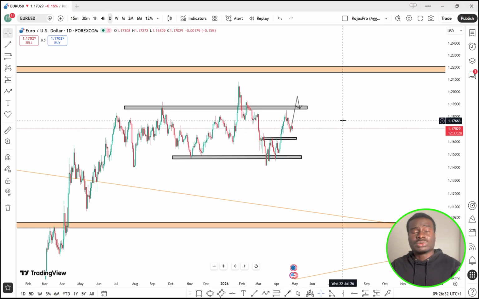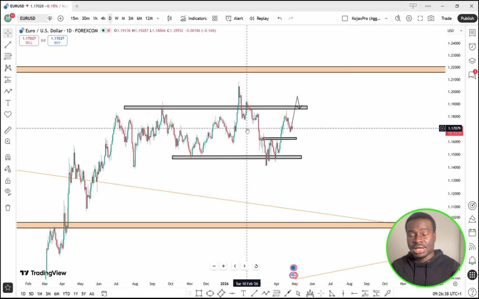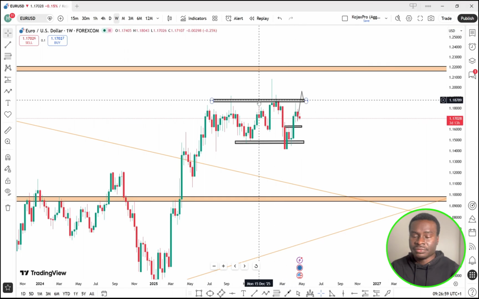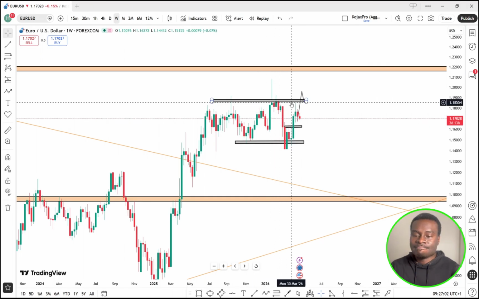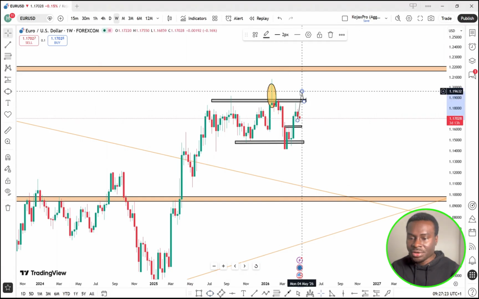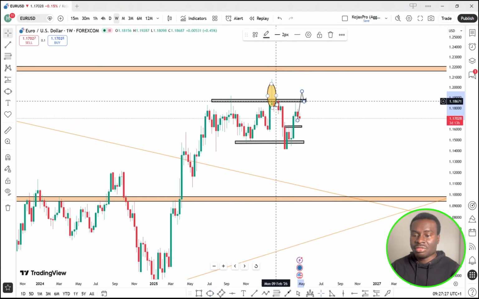So currently, this is what EURUSD looks like at this point in time. We are ranging, and we are not taking any other trades to the upside until we break a major level. Now, coming back to the weekly time frame, you can see very clearly that this level stands strong, and this was the area where a pin bar was created, and that pushed EURUSD back to the downside.